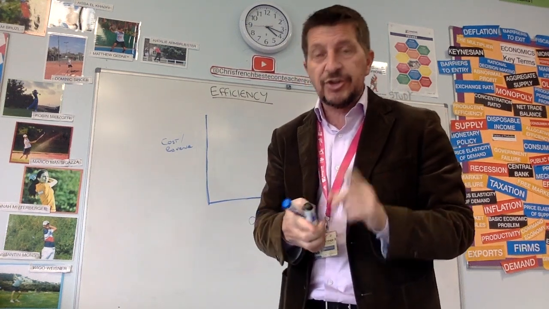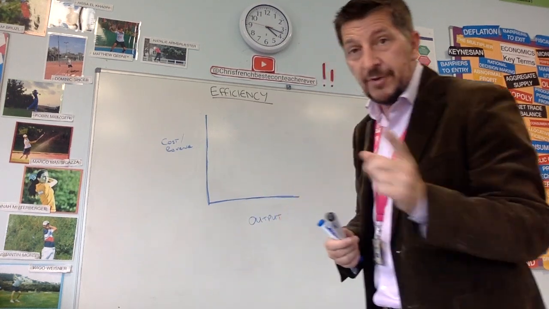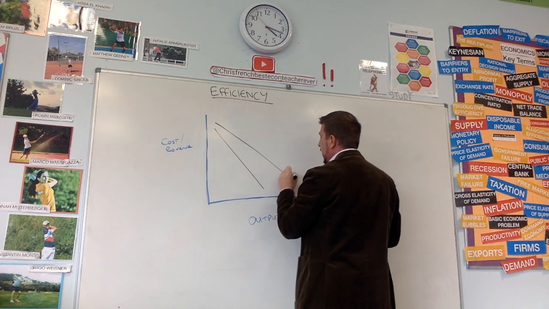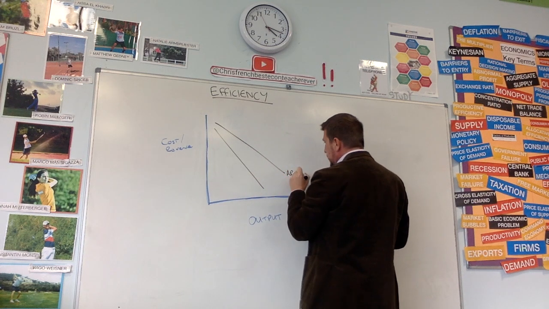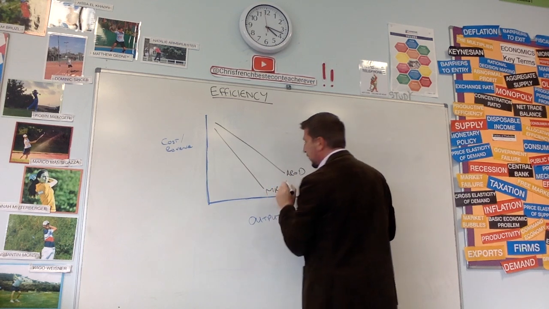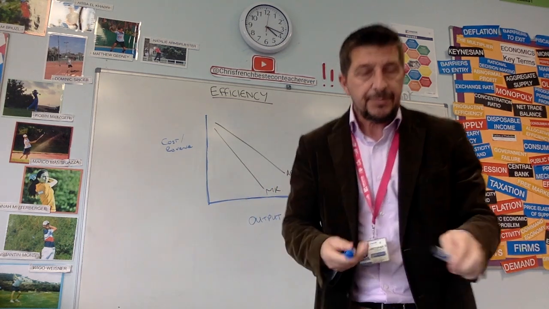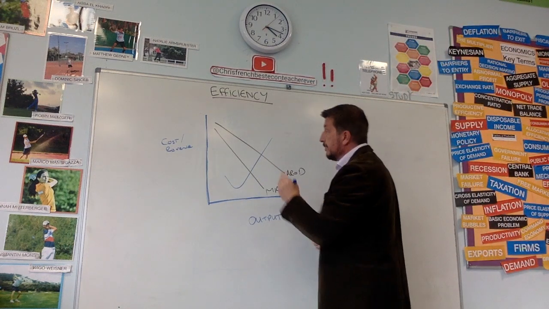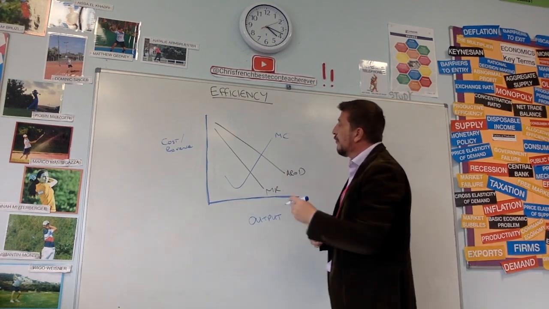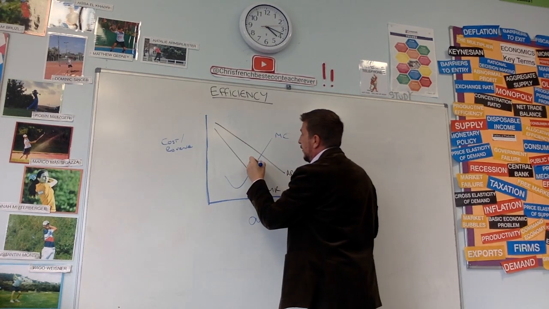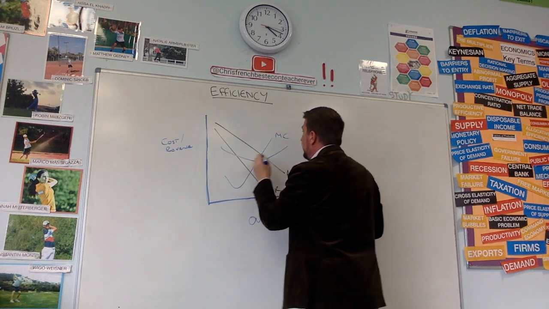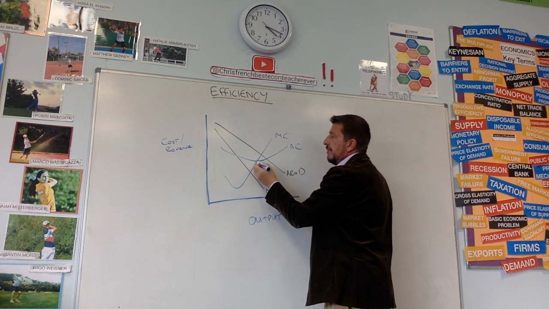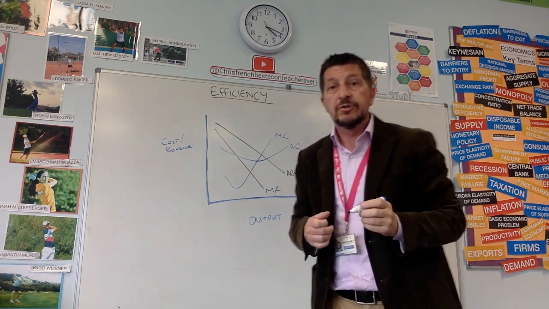So let's take a look at a standard imperfect market, and that's important. So we've got a downward sloping demand curve and our marginal revenue curve as well. Okay, we're going to add to that our two cost curves, our marginal cost, which falls and then rises, and we're going to add somewhere in there, doesn't really matter where, our average cost. And you'll see what I'm doing here is I'm making sure that the bottom of the average cost curve crosses the marginal cost curve at the bottom.